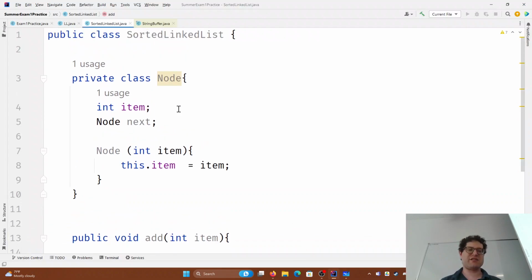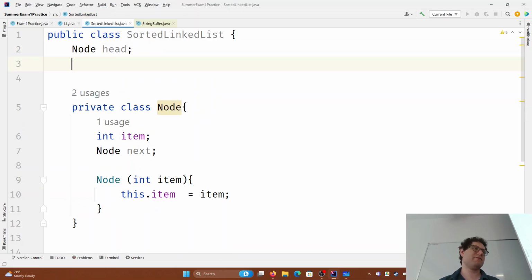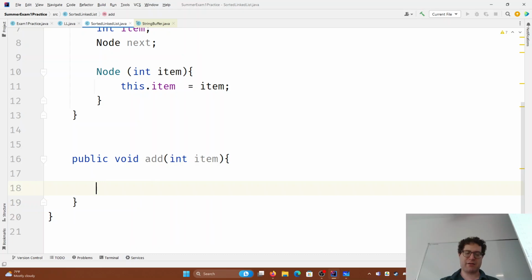So first case, I should definitely have a what-if head is equal to null. So let's go ahead and make sure to enforce that Node head is a thing. We need that for a linked list. And again, all I normally care about is the add method here. And then int size, that might be useful to keep track of the size. No matter what, since we're not going to fail at adding, I'm going to do size++. That way I don't have to remember at the end.